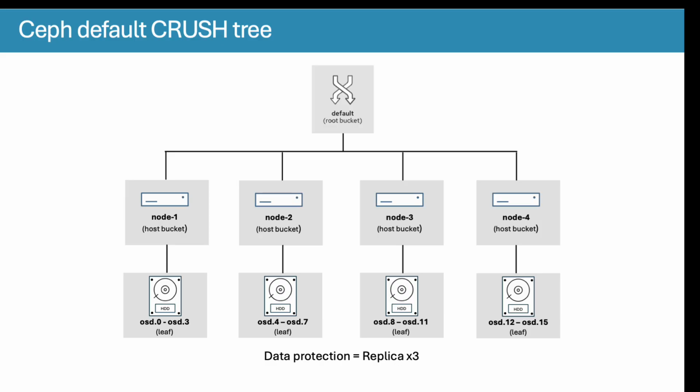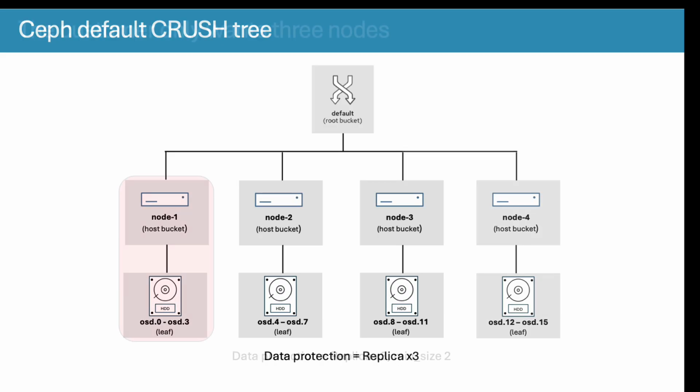Our default crush map knows about hosts and OSDs, and our default crush rule is called replicated_rule, which says we're going to write across hosts first, then write to our OSDs below those hosts. This default rule provides a favorable balance of availability and data durability. In fact, if a host is offline or lost, we can still be in compliance with our 3 replica rule using our surviving assets.